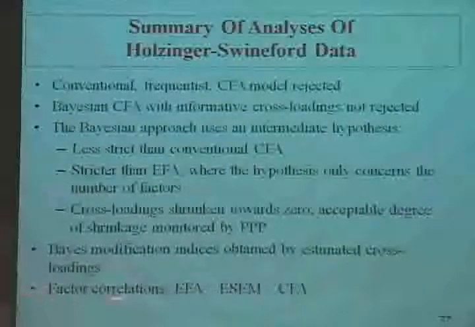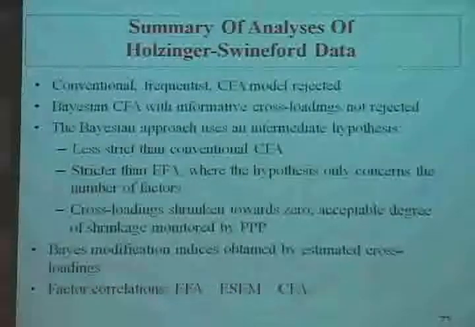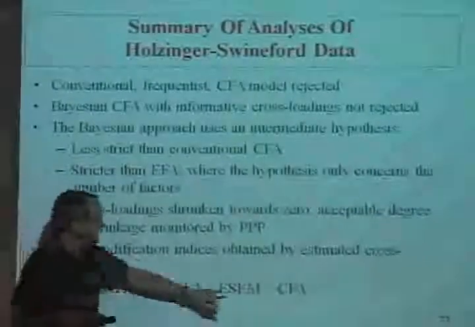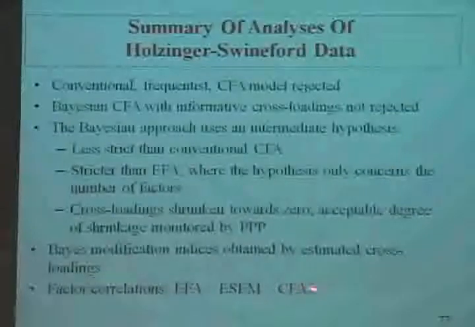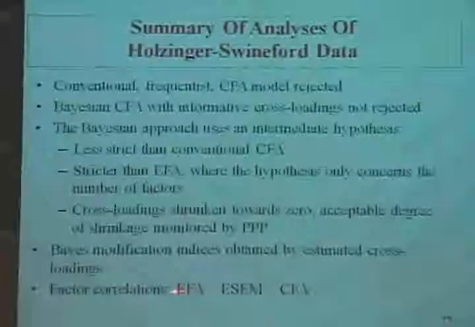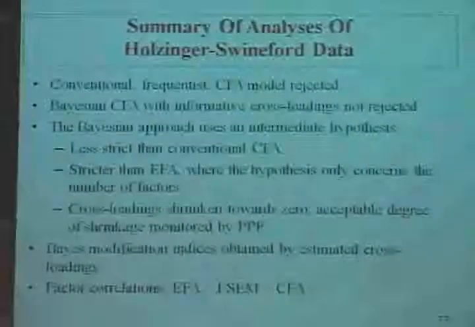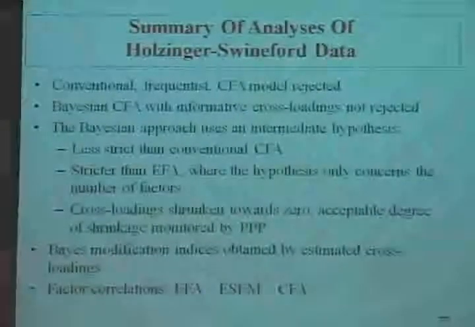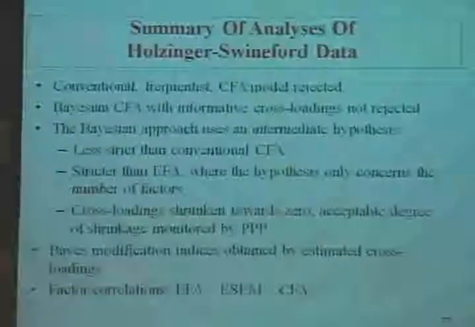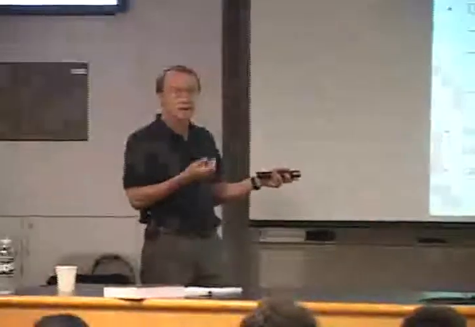And I added a bullet that you don't have on your handout. It's often the case, if you compare EFA and CFA, that the factor correlations in CFA are typically much larger than those in EFA. Because we fix all these cross-loadings to 0, we force the correlations between the factor indicators to go through the factors. So very often I think we have a problem in CFA that factor correlations are inflated.